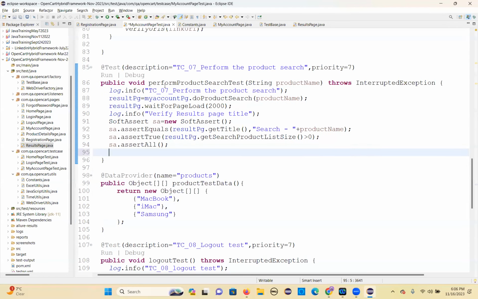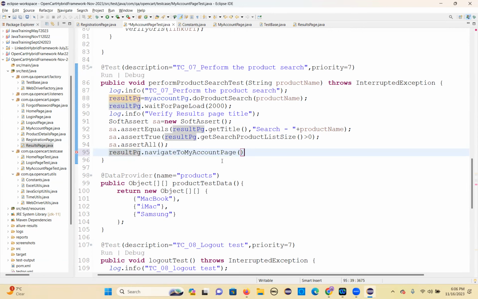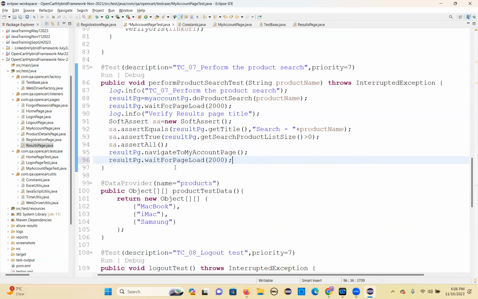Maybe you can write this one. So I'll write this: results page dot, the result method, that's the object dot this method. I can wait some more time here. Navigate to the account page every time.